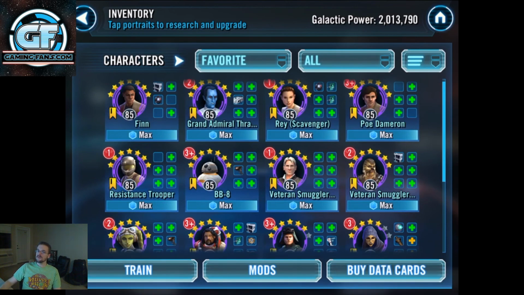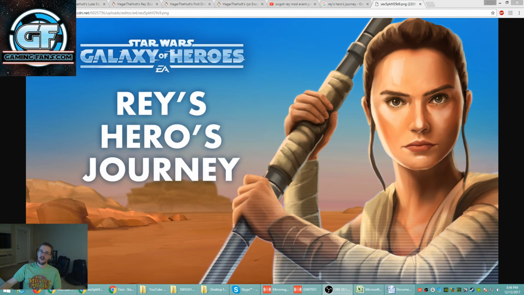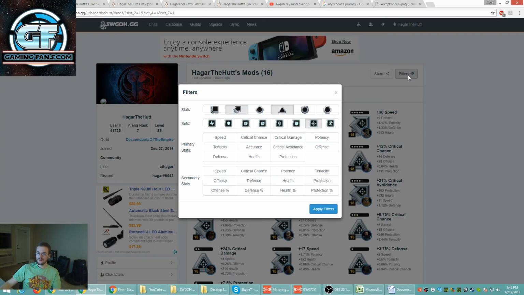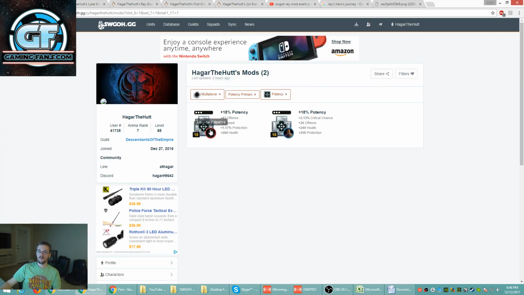So what do I do to get ready for these events? I abuse the crap out of SWGOH.GG. I'll say Han needs potency cross. So I go in here, I'll say cross needs potency. I would love potency on potency. I call it potencyception. And I'll see I've got one on Emperor Palpatine, one on Finn.